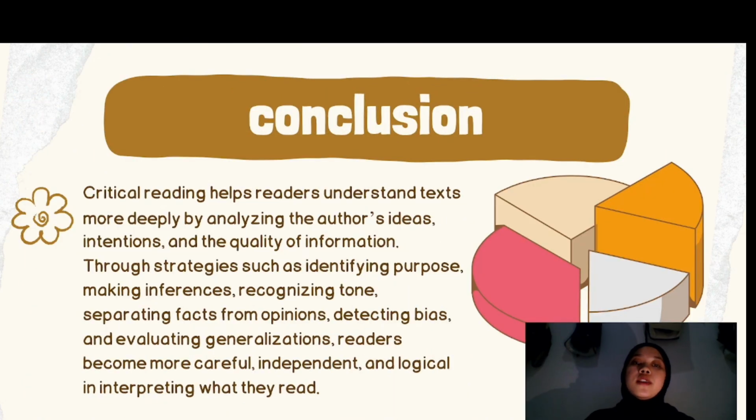And the last is the conclusion. Critical reading strategies help readers to understand text more deeply by analyzing the author's ideas, intention, and the quality of information. And then through strategies such as identifying purpose, making inferences, recognizing tone, separating facts from opinions, detecting bias, and evaluating generalizations, readers become more careful, independent, and logical in interpreting what they read.